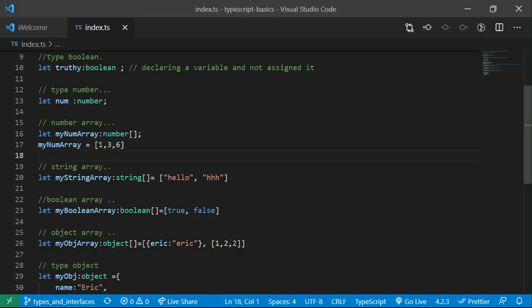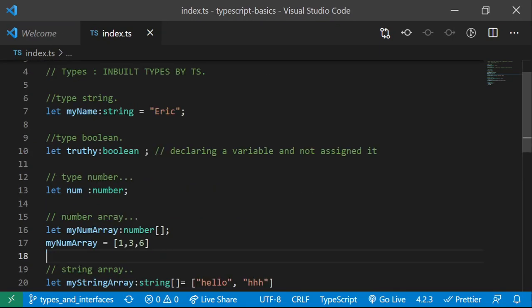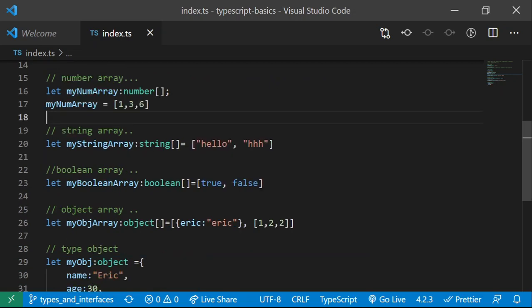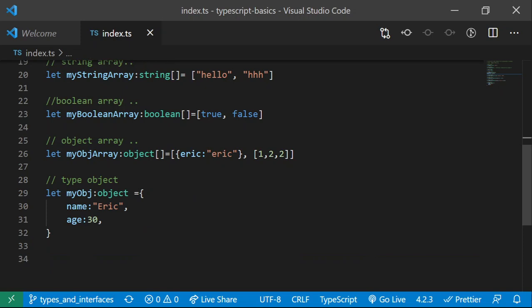Last Monday we said that when it comes to TypeScript, it adds types to JavaScript. For example, the type of string, type of array, type of object array, and type of object itself. Each of these has its own use case.